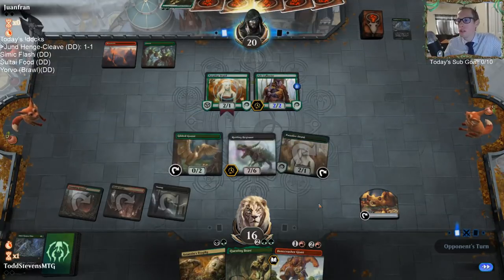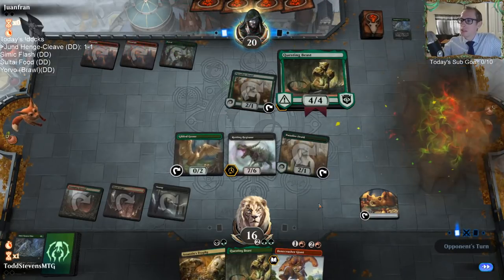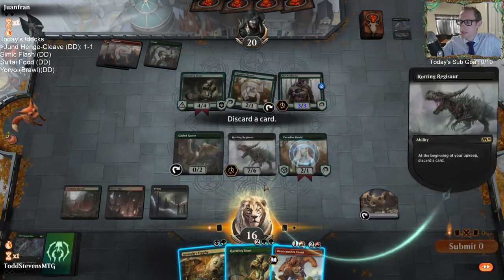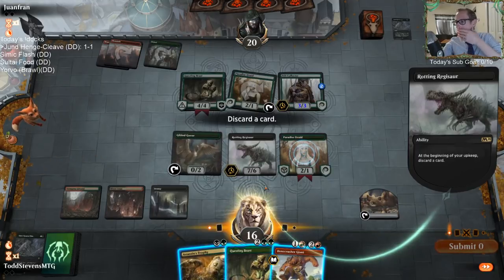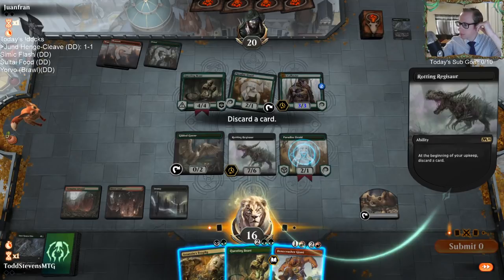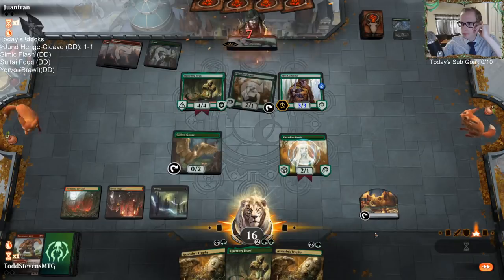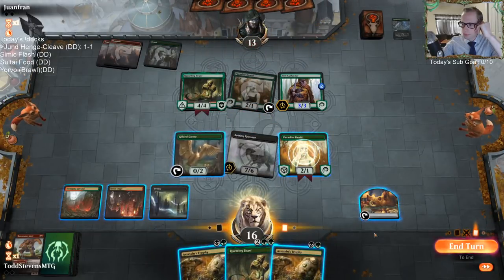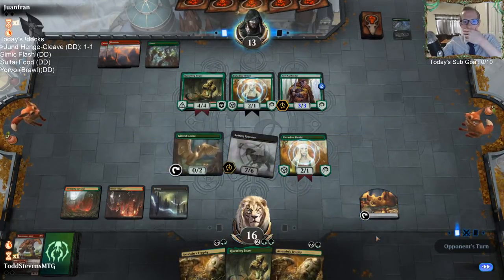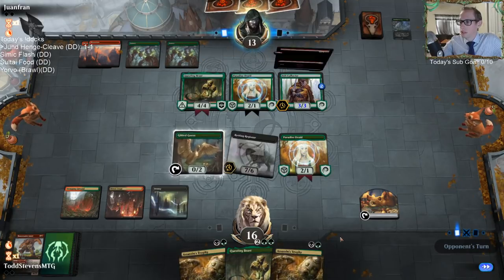All right, my plan here is to have Rotting Regisaur block Questing Beast. That's my plan. I really want them to attack, play Questing Beast and attack. Darn it. Plan did not work. I don't want to discard any of these things. This is the problem with Rotting Regisaur, when you have to 2-for-1 yourself, 3-for-1 yourself, it's not great.